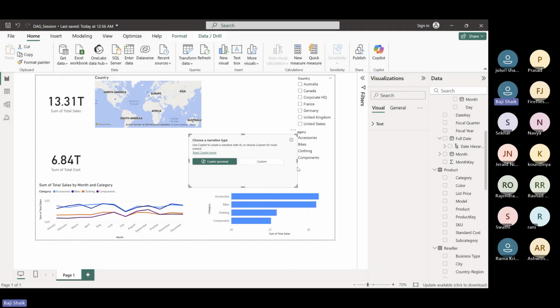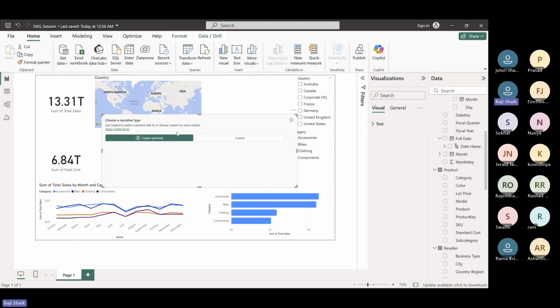Yeah. So basically the narrative you can access from the visualization. It is a tool integrated with a Copilot to access this narrative. Basically, what is a narrative? A narrative describes or gives a summary of the details you have in your dashboard. The dashboard fluctuates by your requirements, so it shows the summary of your dashboard dynamically there.